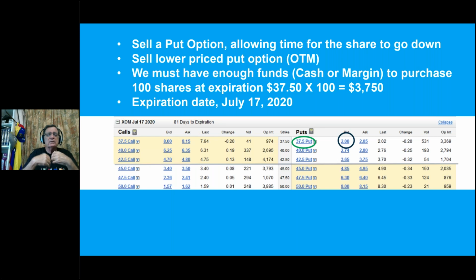But let's just look at it from the perspective of my position. I'm willing to buy the stock at 37.50. It's now at 40 something. I don't remember the price anymore. I have to go up on the charts, but I think it's at 46. Whatever the number is, 40 something, I'm willing to buy it. It's somewhere between these prices, okay? That number over here is the at the money area right there. These are strike prices, and we're on the put side. So I'm saying, you know what? I'm willing to buy this company at 37.50.